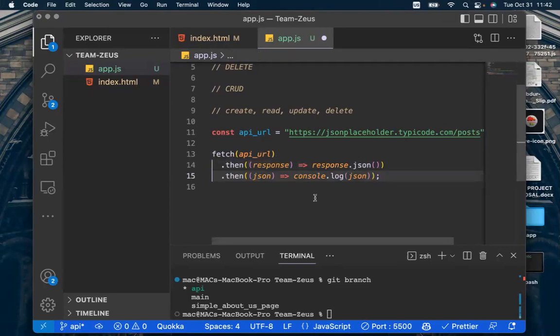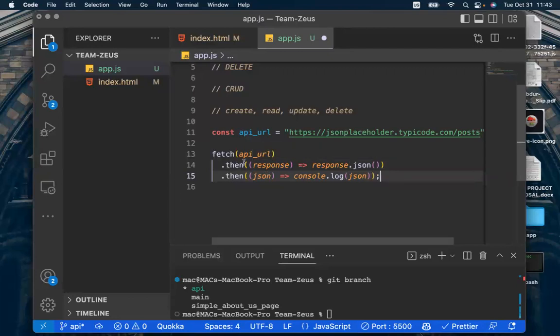Okay, so now in that case, you convert the response to a JSON format. That's why we say response.json. That's the first thing. Then after converting into a JSON format, we now say .then again. You can use .then 100 times as far as you want something to happen after something has happened. So this one will not happen until this one has happened. That's what .then does. .then is like an async method, an async way to get your data when one thing has happened before another one happens.